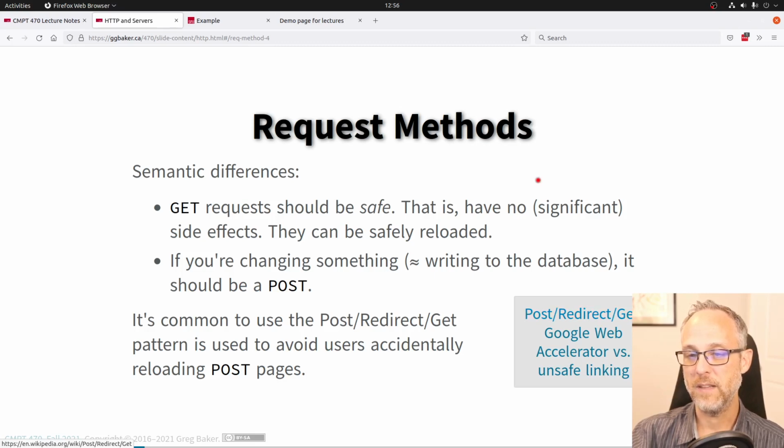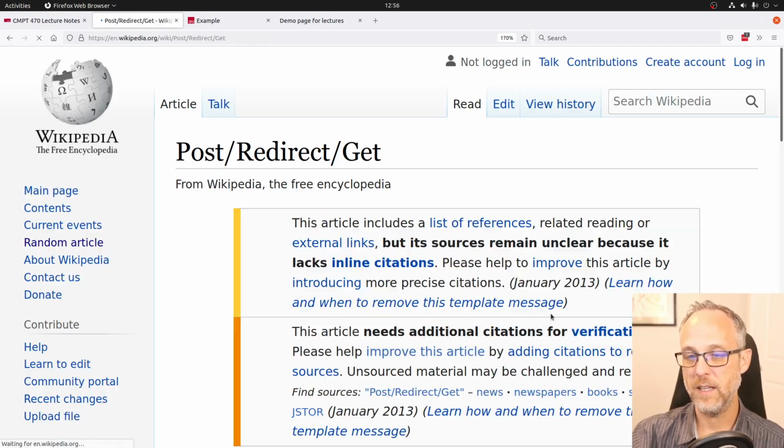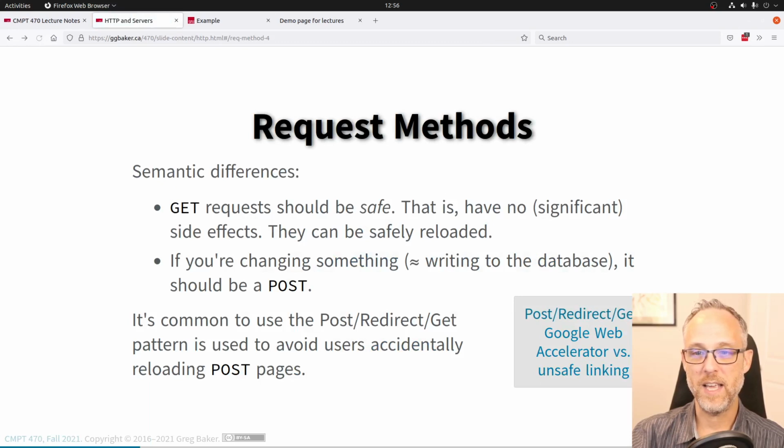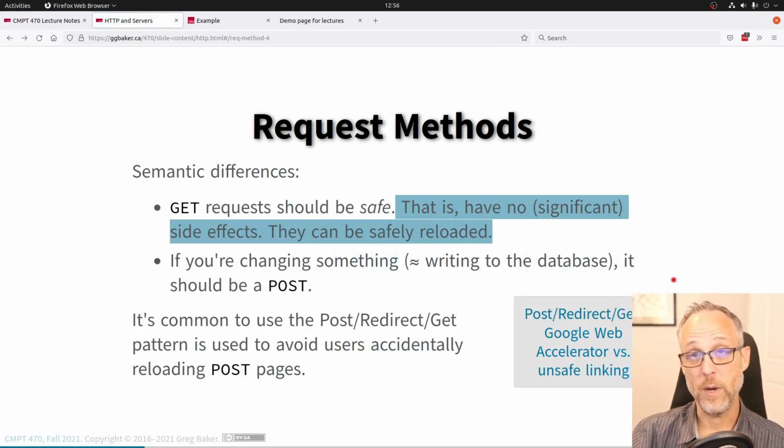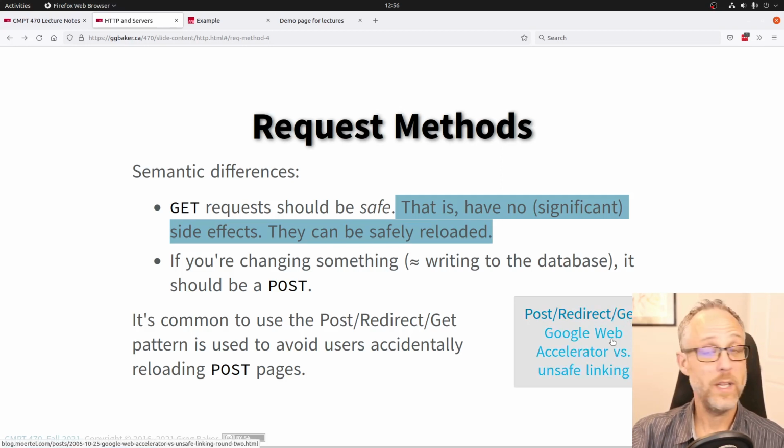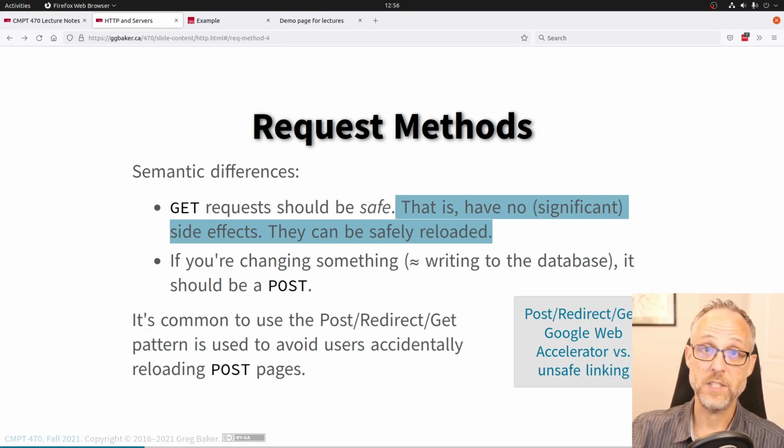That way, if the user comes down here and they click, maybe I'm a half second faster than every other web browser because I say, well, okay, it doesn't matter. It's just a GET request. I can start the request before the user actually clicks the link. That's a totally legal thing for a web browser to do. And that's what the Google Web Accelerator was doing, prefetching a whole lot of stuff.